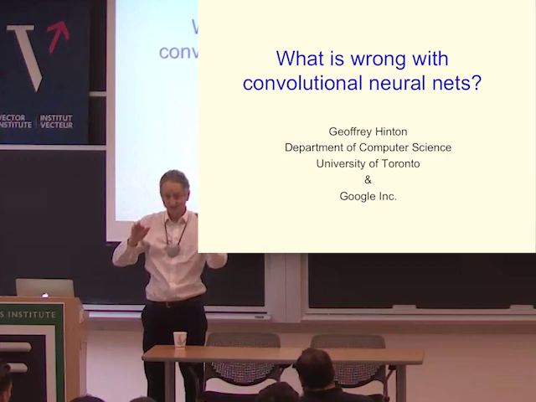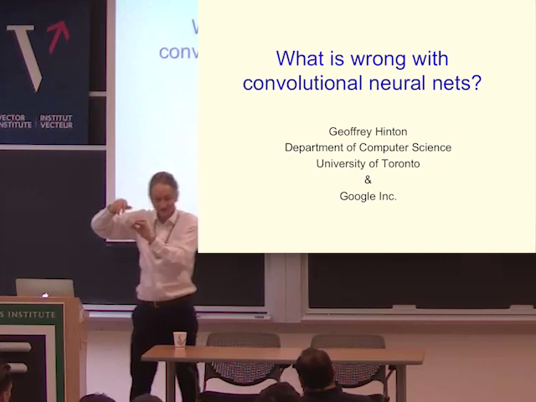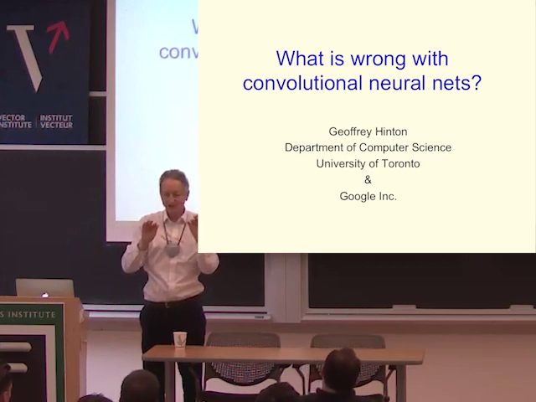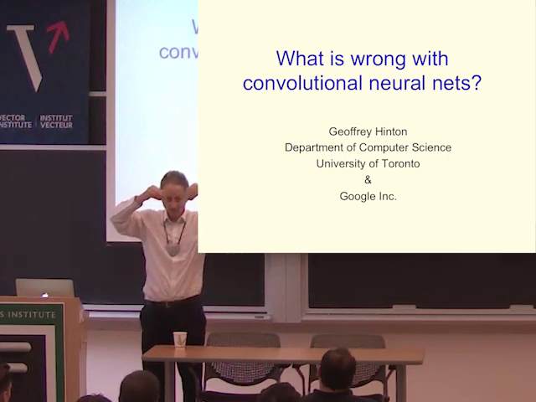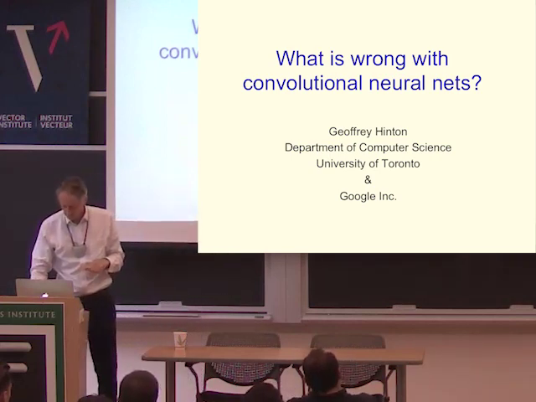And if you want correlations between activity vectors, you could have a whole bunch of different units that measure, do they correlate with this weight vector and this weight vector and this vector? And you can imagine making a circuit out of what I call normal neurons. But you might just say, why don't we have neurons that can detect whether two high-dimensional vectors are the same? And maybe if we can do that, certain computations that were difficult will get a whole lot easier, and certain computations obviously would be more difficult. But it might change the way you do business if you had, as a basic unit, something that can detect coincidence. Okay, so that's one of the motivations here.